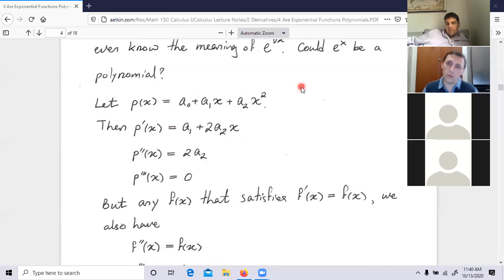You cannot possibly model e to the x with a polynomial of degree 2. Do you understand how I figured that out? Because I found a discrepancy. I found a difference between this type of function and e to the x, or any function whose derivative does not change the function. Yes? You with me, guys? It's called, like in Russian, you say, как с гуся вода, like water from a goose's feather. Derivatives don't affect the exponential function e to the x, but taking enough derivatives and a quadratic polynomial is annihilated to 0.